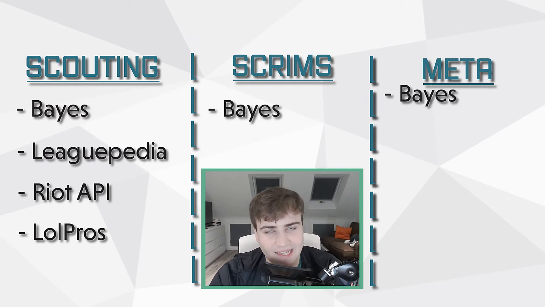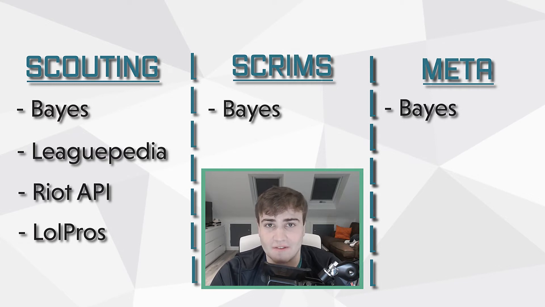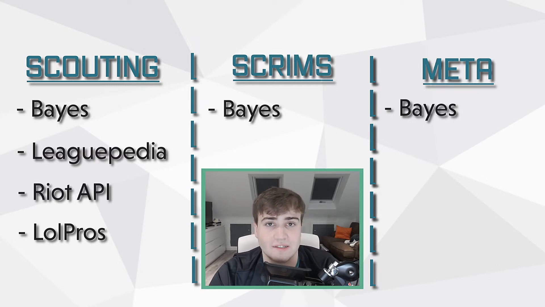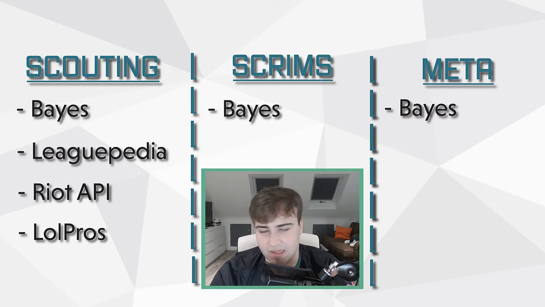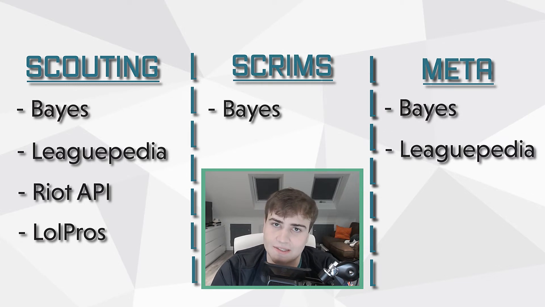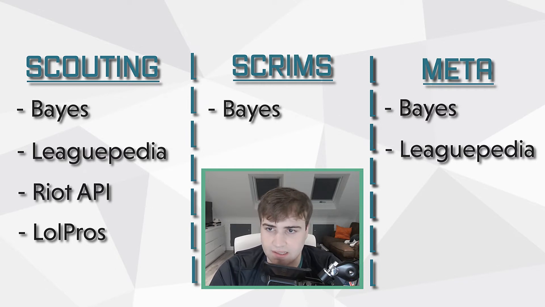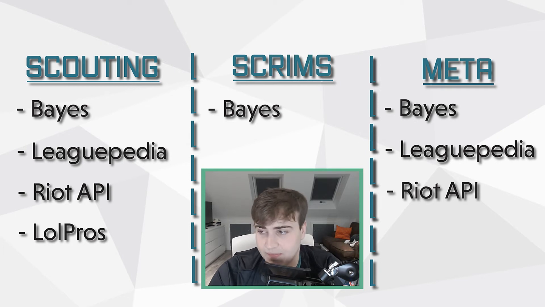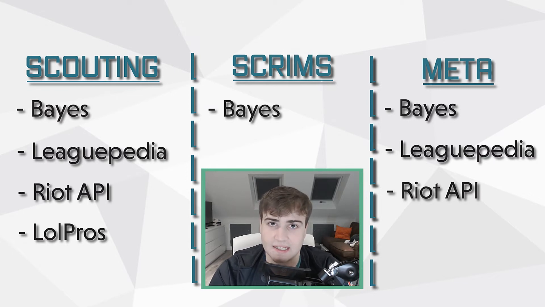As far as meta goes, again Bayes — common to all three categories. You're able to see games from every other region to a second-by-second granularity, apart from LPL I believe. That's really useful for viewing patterns of your enemies, patterns of other teams in your league, and patterns across the globe — what are people in the LCS doing, what are people in the LCK doing? Leaguepedia gives you access to foreign drafts, pick orders, pick priorities, common blinds, and the Riot API is crucial for solo queue meta: what champions are strong, matchups, build paths, all the things you'd find on sites like u.gg and champion.gg.